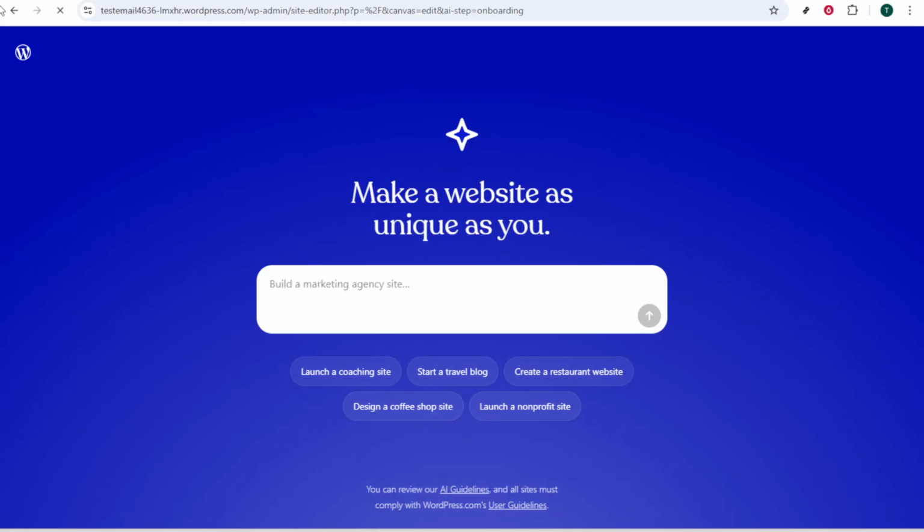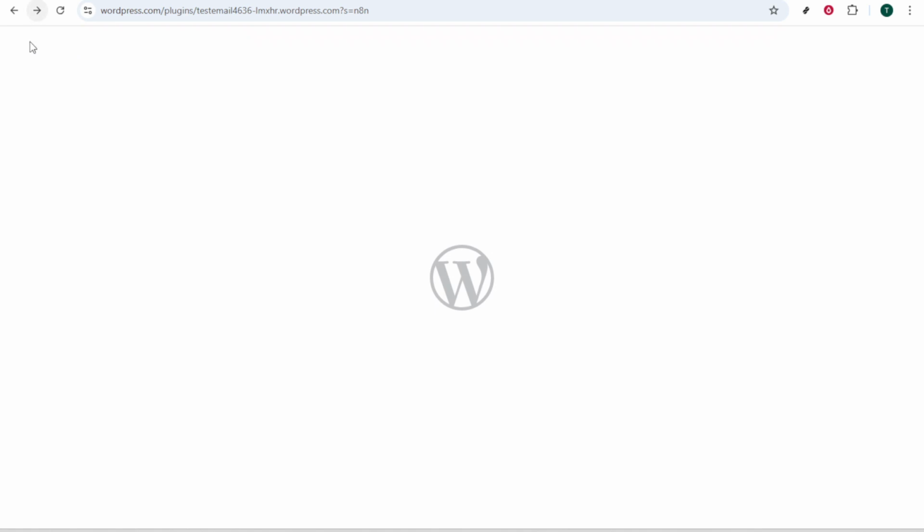After selecting a suitable name, the next step is to generate the password. You'll find a button or option labeled Generate Password, which will automatically create a unique password for this specific application. Clicking this ensures the password is strong and meets the security criteria set by WordPress. Strong passwords are indispensable for maintaining the security of your site, so remember, using the Generate Password feature helps ensure your credentials are less vulnerable to security threats.